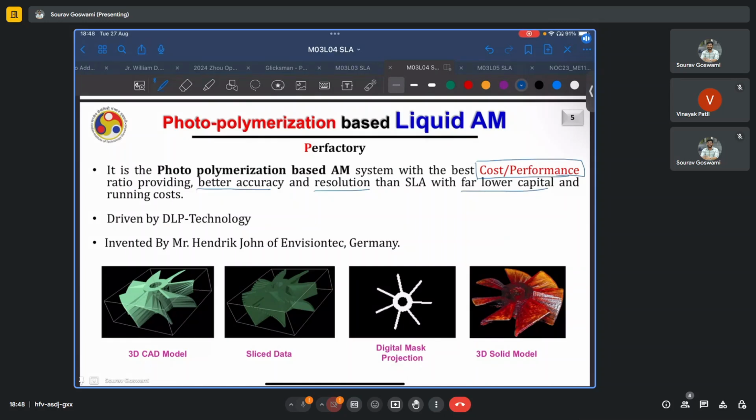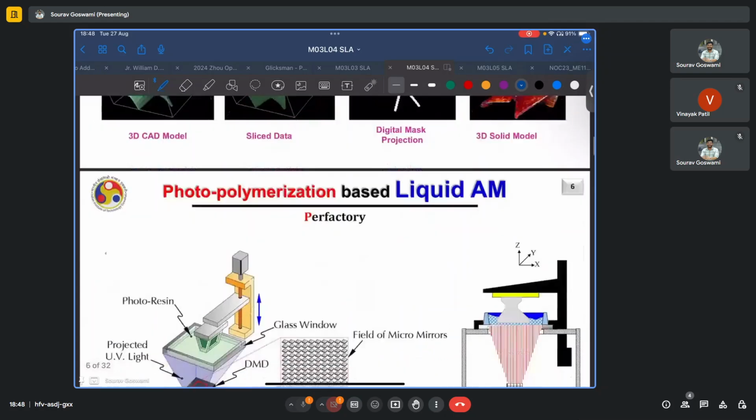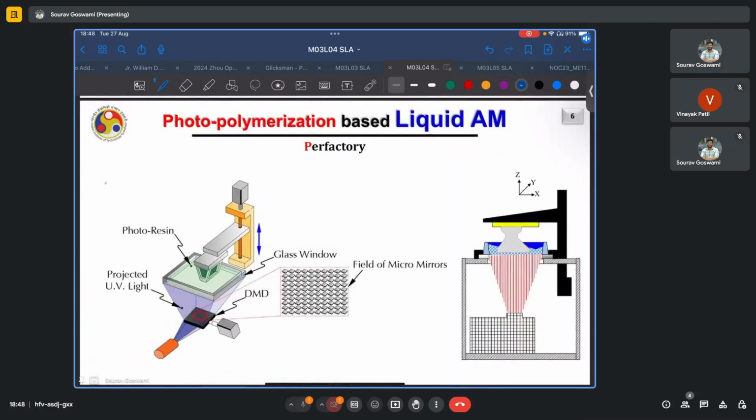It is driven by the digital light processing technology. Let's write it here, DLP. And a schematic of such a system is shown here. So here you have the optical system at the bottom of the build plate, sorry, below the build plate, and it actually consists of a large array of mirrors, which are held together along their diagonals and can be actuated using electromagnetic coils.